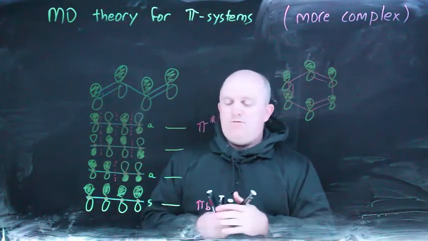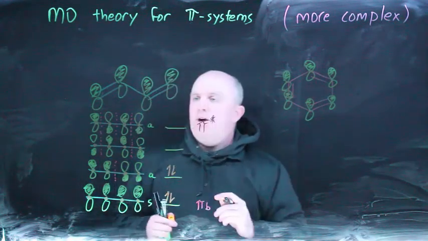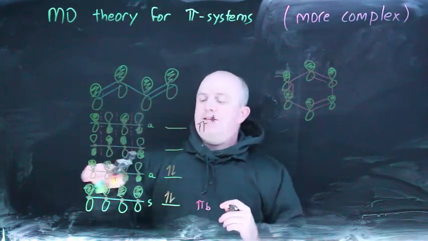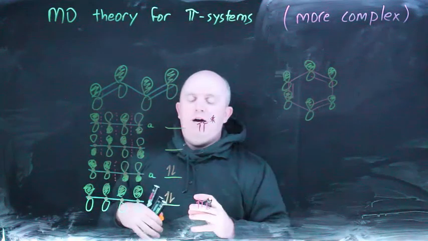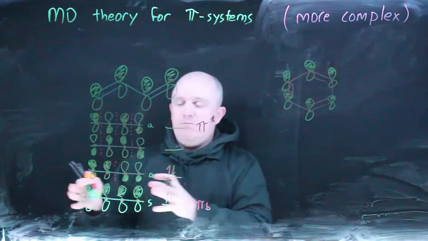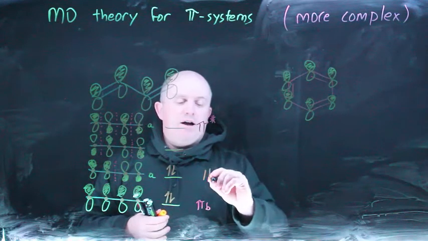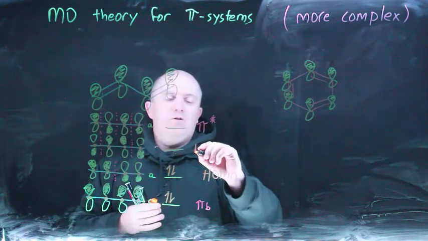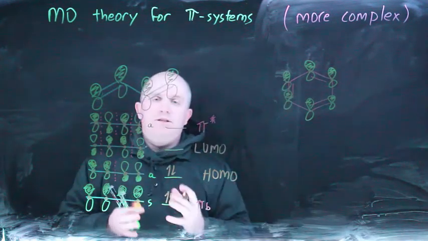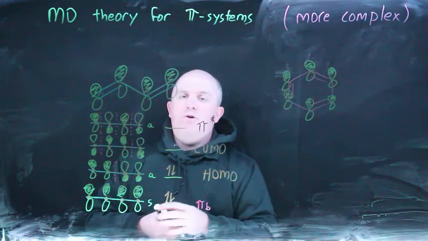So we have 4 electrons, which means we're clearly going to fill the pi bonding orbital, and we're also going to fill this one. And bear in mind that the Lewis picture for this would suggest that you have 2 isolated double bonds, and that's kind of what this picture is showing. But keep in mind that the advantage to thinking about this in MO theory is there's going to be an orbital where the electrons can move freely, and then there's going to be an orbital up there that can react differently. This would be the highest occupied molecular orbital. This would be the lowest unoccupied molecular orbital. And of course, this would be an empty orbital as well. This is, in general, how you would generate the pi bonding image, the MO picture for butadiene.